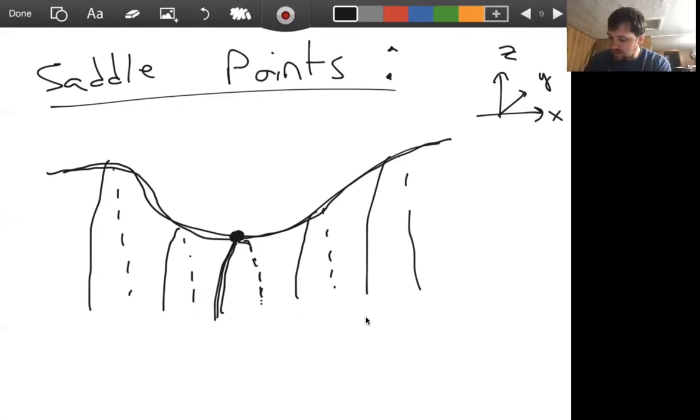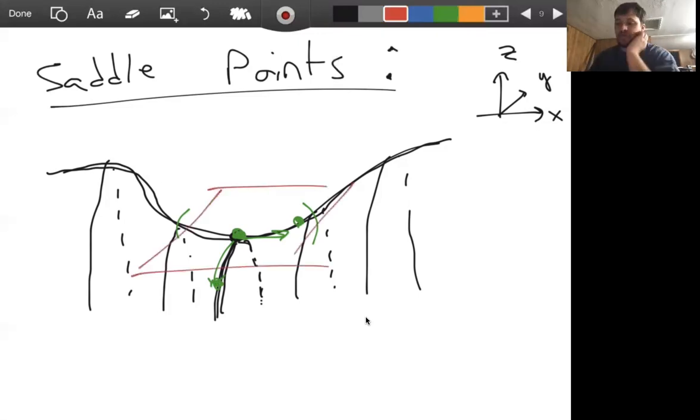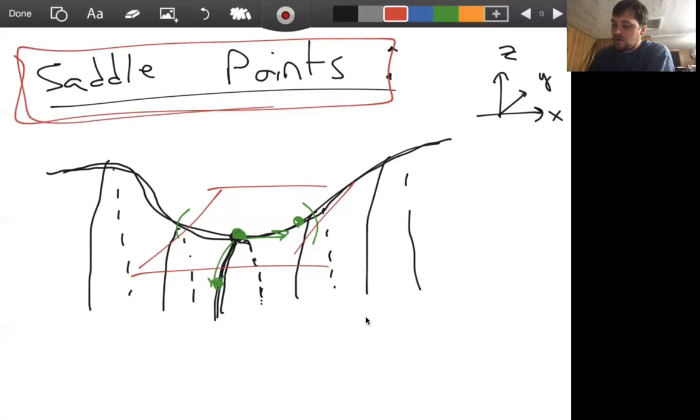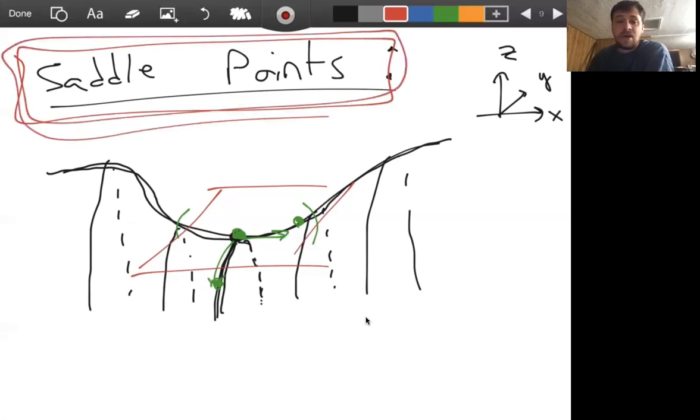Because of this, these are critical points, but they're not local extrema, because you'll notice it doesn't satisfy any criteria. You can start from this point, and in a neighborhood, if you go in the X direction, you can find points larger than it, and if you go in the Y direction, you can find points smaller than it. So it's not a max or a min, but it's still a critical point, because at this unique point, we still have a horizontal tangent plane. These are points that are contenders for being extrema because they're critical points, but they may not be.